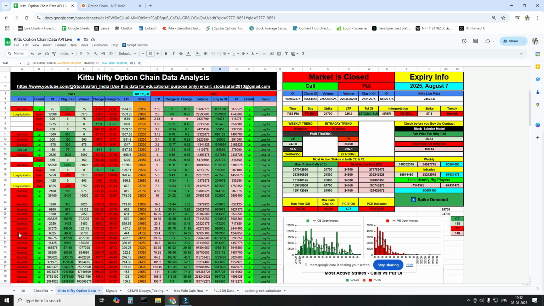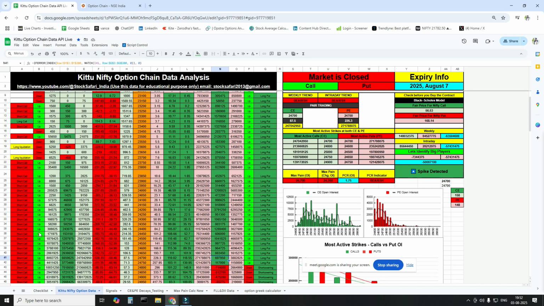As you can see now, the price is decreasing but the open interest has been increasing, which means this is a short build up. Our names are a bit different here, since I have different calculations in this area, so I'm going to show both for the calls and puts. My naming would be different, but this is as per the theoretical knowledge. So we call it a short build up.